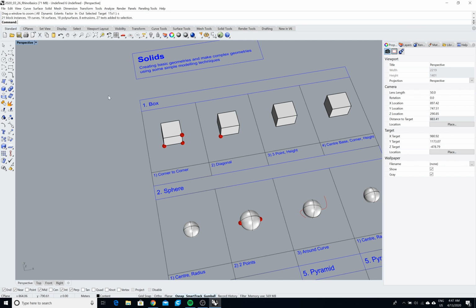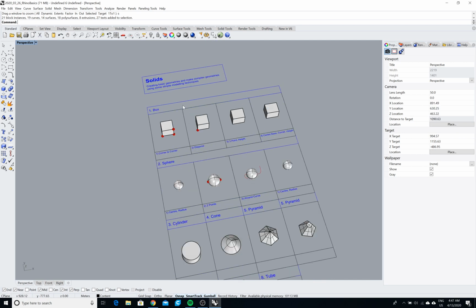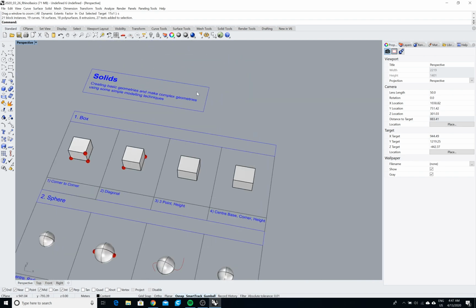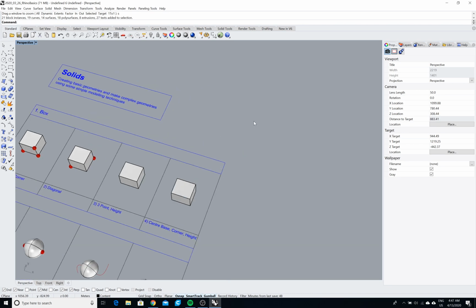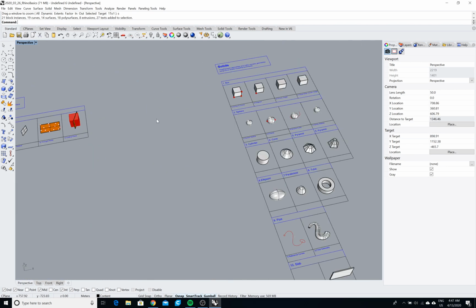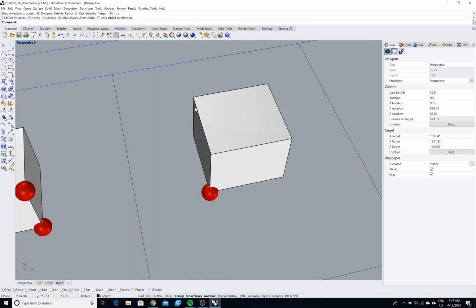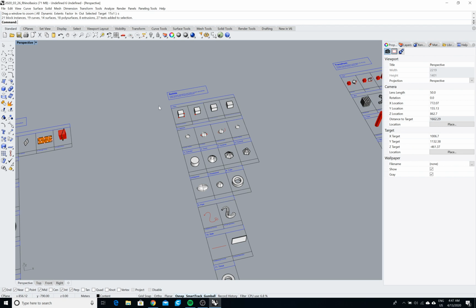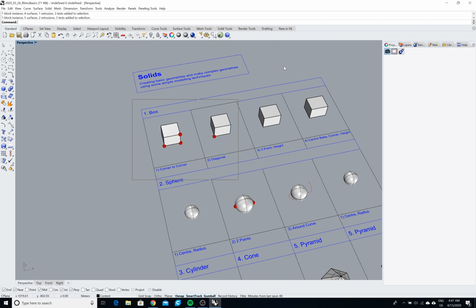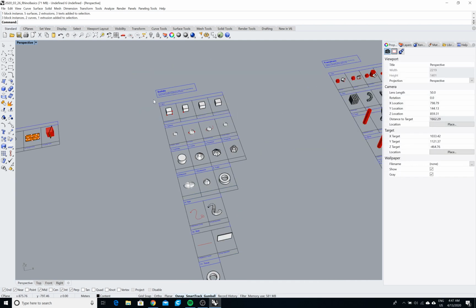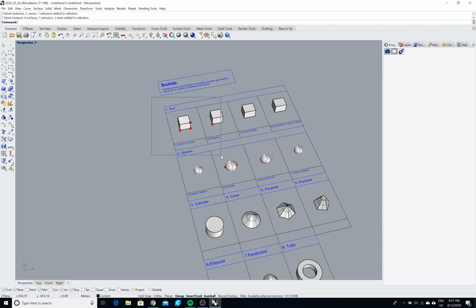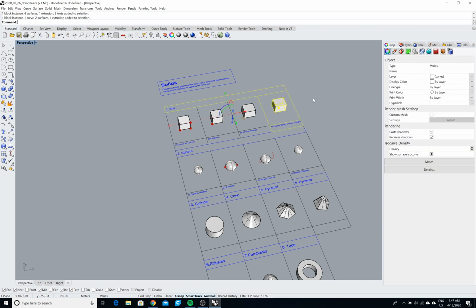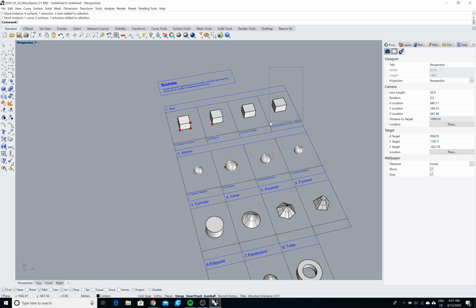Also, there are some other commands that you might require while moving around in the design space. Your right mouse button would orbit the screen, your scroll wheel would zoom in and zoom out, and your left click would be selecting an object. You can do a reverse selection, or you can do a forward selection, depending on the kind of selection that you would like to make.